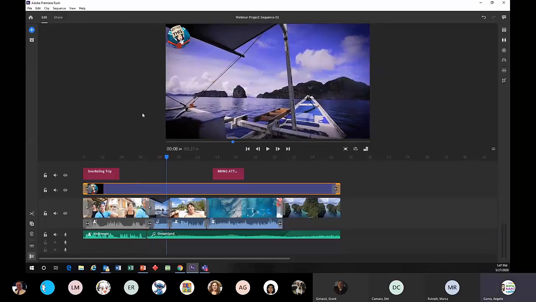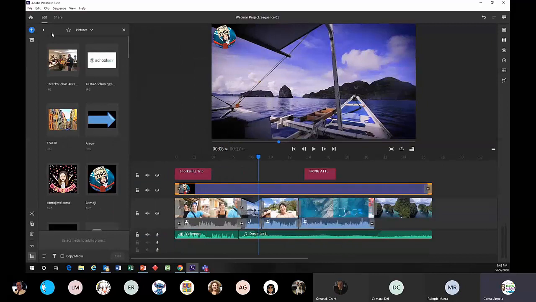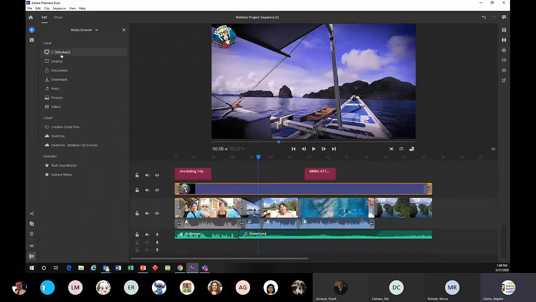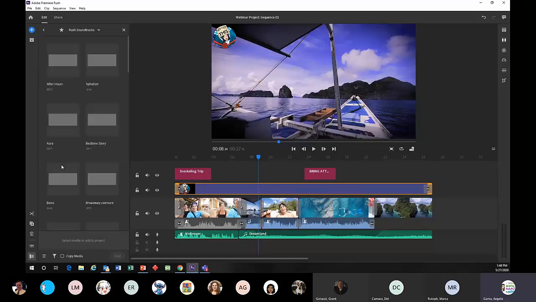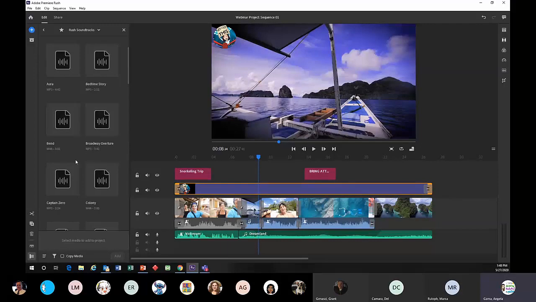Now, when you're working on your project, if you go into the All Media and then add the media, you will see when you go back into the main source option, the sample media you can find here, and that Adobe Rush has a bunch of audio soundtracks for you to use. So if you don't have necessarily any background music for you to use in your videos, you can use any of these soundtracks that we have here in this library.